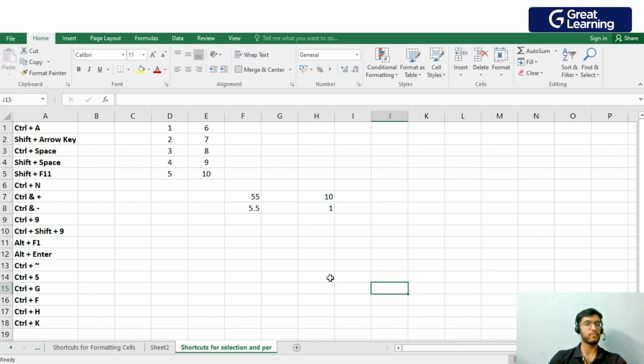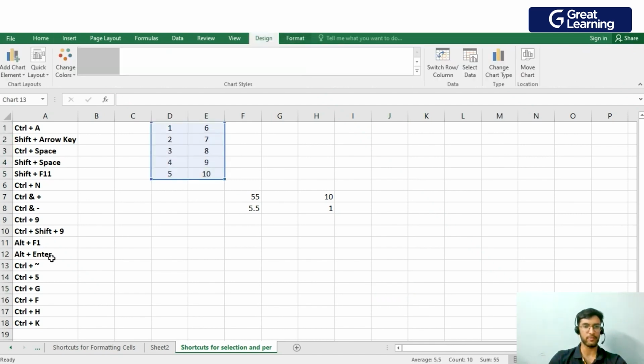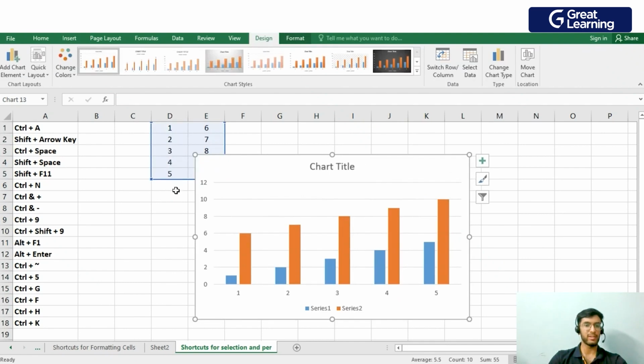Next up, we have Alt plus F1. The shortcut key Alt plus F1 is used for creating charts. And to show the use of this shortcut key, we'll select a range of cells and hit Alt plus F1. There you go. You can see a chart that is getting displayed over here.